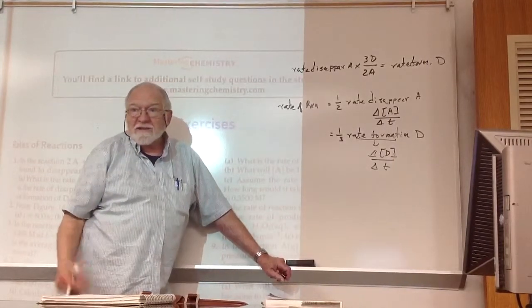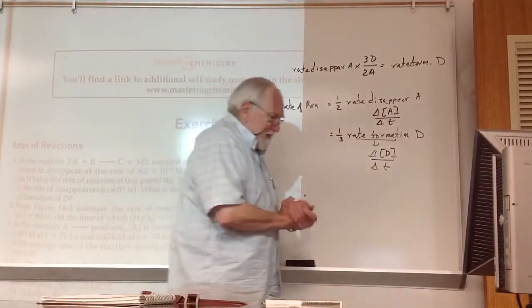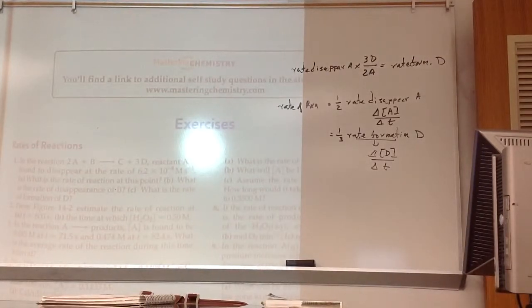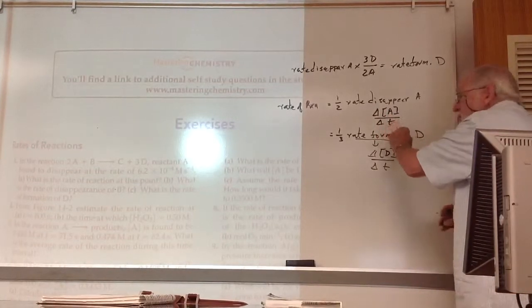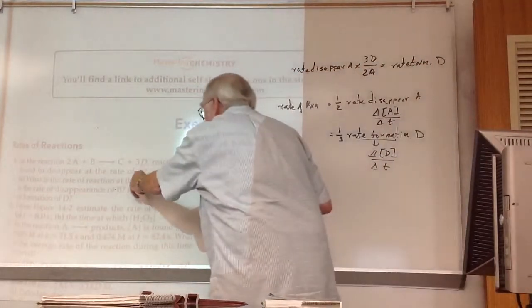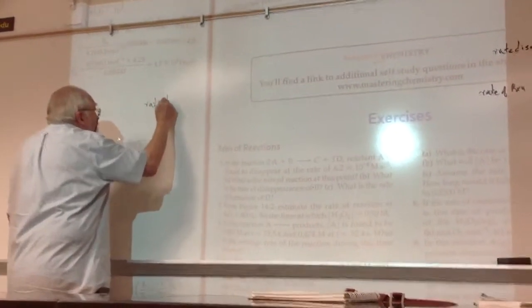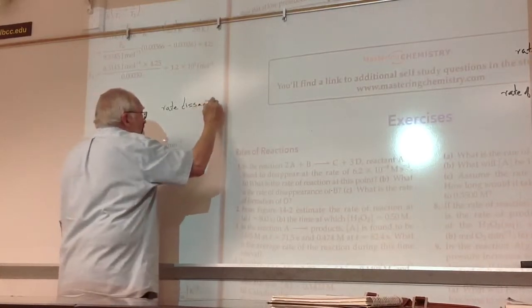The rate of reaction isn't negative. What happens, as I said, this book uses, and most books do this, they say the rate is always going to be a positive number. So this number right here, the change in A with the change in time, comes out negative. But then notice he gave you a positive number here for that, because the definition says rate of disappearance, I have to put all these words in here.